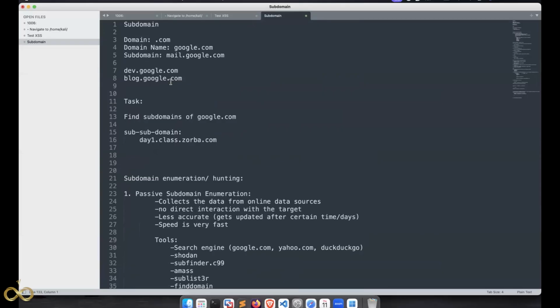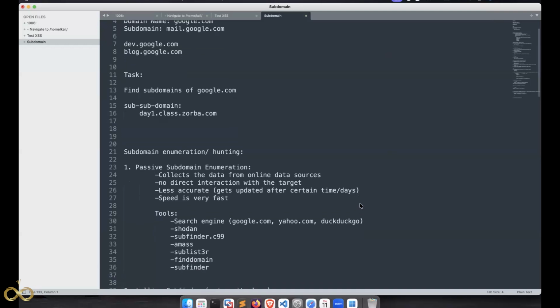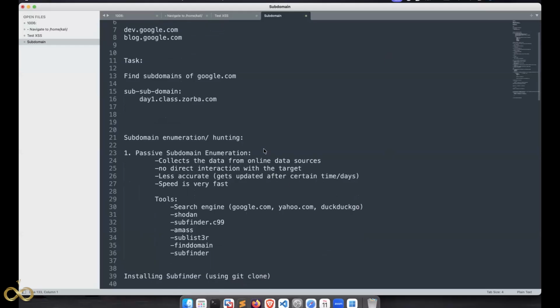Then we started seeing what is subdomain enumeration, how you can get multiple subdomains, or get the list of subdomains that are associated with any specific target for reconnaissance purposes. So we started learning the first technique, which is called passive subdomain enumeration.